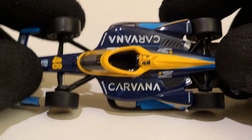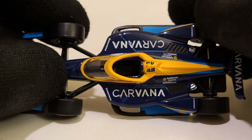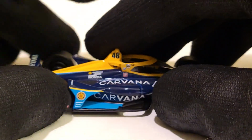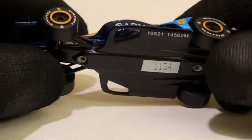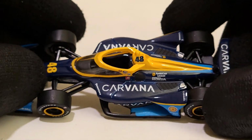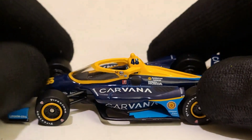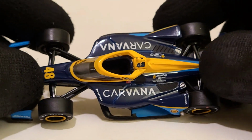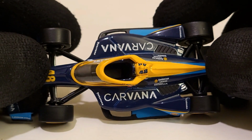Tony Kanaan is driving the ovals and the short circuits, but I don't think there's any short circuits on the calendar as far as I know. There was, but Iowa and Richmond decided, hey, we're not going to return this year, which is pretty much a big downer. Also his other teammates, like I said, Scott Dixon was able to grab a win, I think one of the Texas races, and the other Detroit race was won by Marcus Ericsson. So it has been a stellar year for Chip Ganassi Racing, and with NASCAR too, with Kurt Busch winning that Atlanta race, the last well-known Atlanta race that we're going to have.